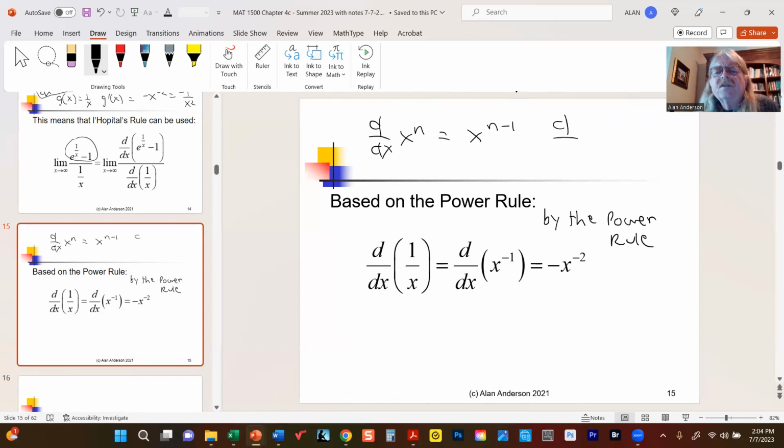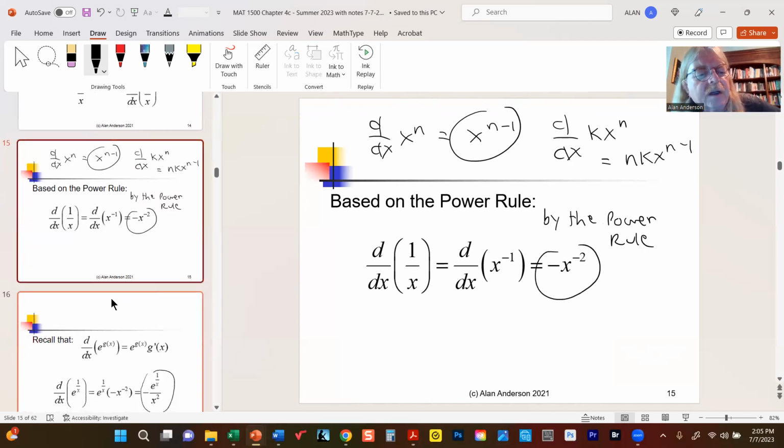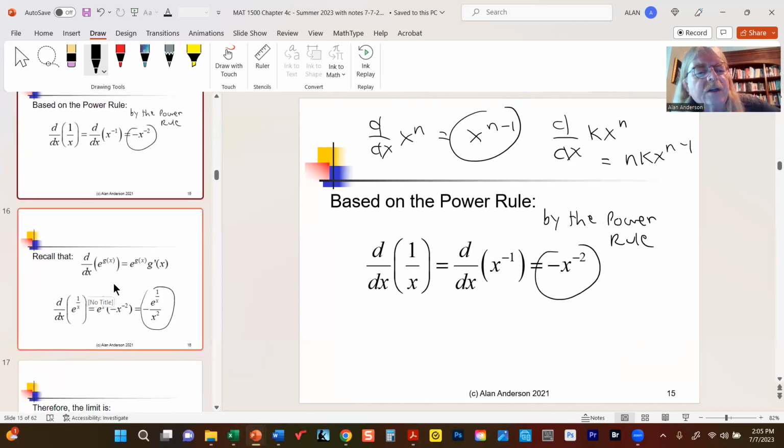Usually, when we use this power rule, we wrote it out like this, so that you have n k x to the n minus 1. But if there's no k, then this just simplifies to x to the n minus 1 power. And that's what's happening here. So the coefficient is 1, k is equal to 1. So this is our denominator. But what about that numerator? Yeah, this is one where we need the chain rule.